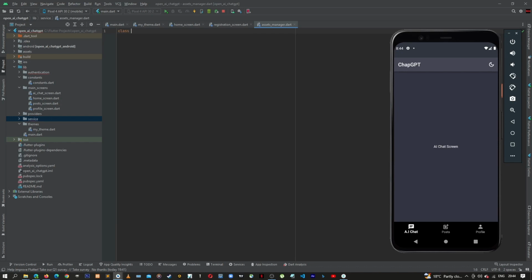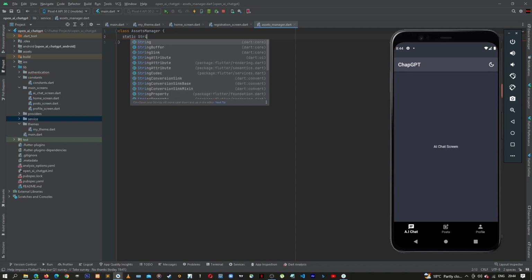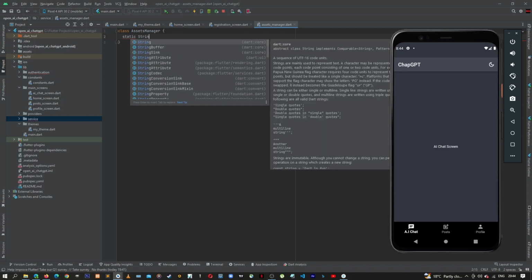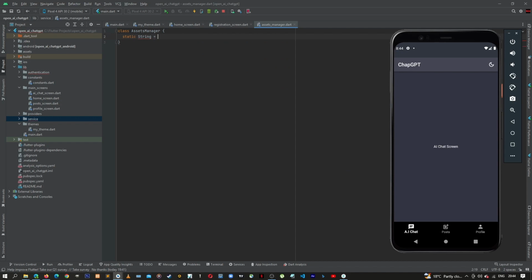Then we say class AssetsManager. First, let's create a static string, which will be, first, let's get the image path.